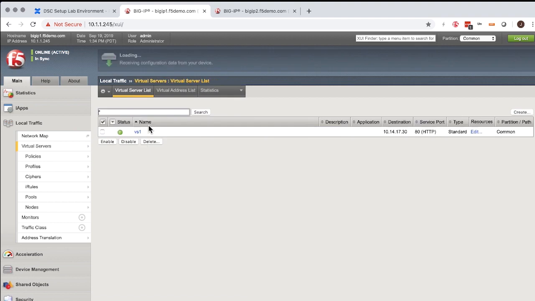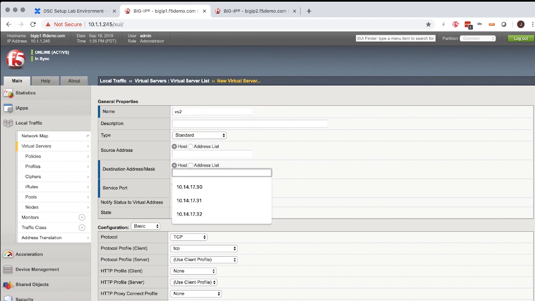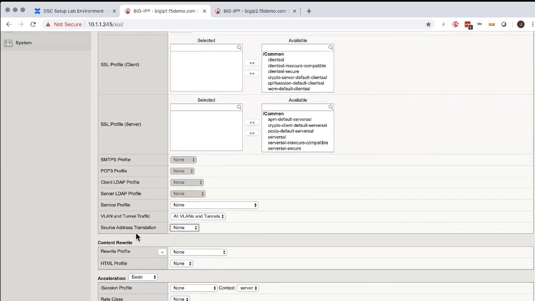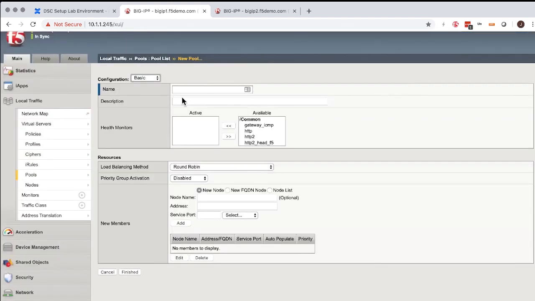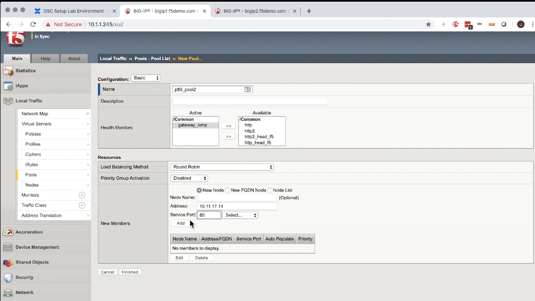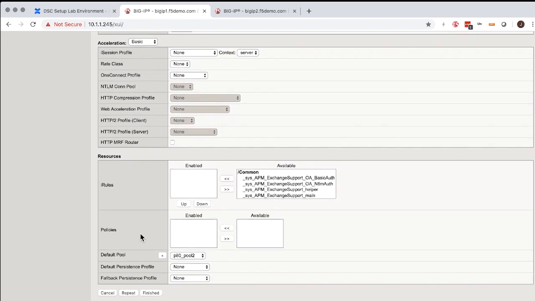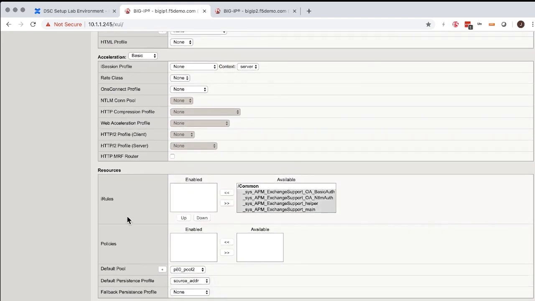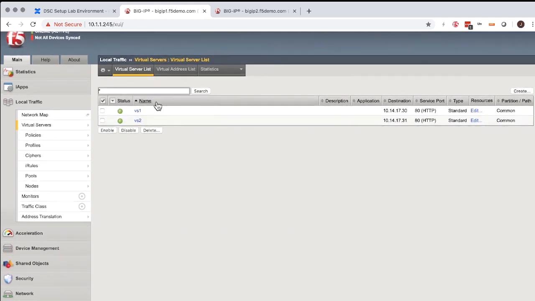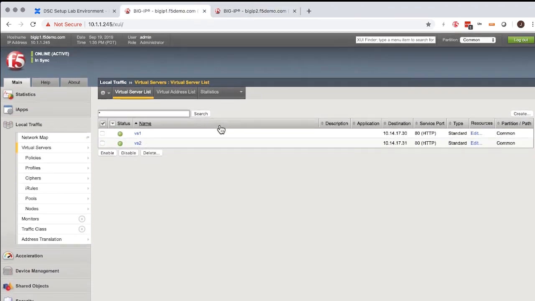Let's create that other virtual server, VS2. We're going to create a second pool for this, for no other reason than we'll have multiple pools. Okay, that pool has been created. We're going to also turn on persistence. We'll set it to source address also. Okay, now we have two virtual servers. They should show up on both devices. It's already been synchronized. That's the advantage of auto sync. You don't have to keep clicking config sync.